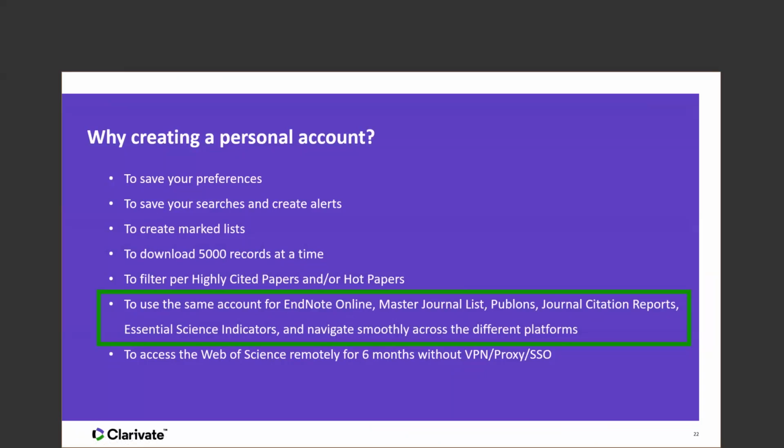So if I have created yesterday, for example, my new account, I don't have to create a new one for EndNote Online. I'm going to the login page and I'm signing in with those same credentials. The reverse is true. There are some people in the world who, before entering into the Web of Science, already had an account in EndNote Online. In that case, I'm going to do exactly the same. I am going to use my credentials of the online account to enter in the Web of Science. This is how it works.